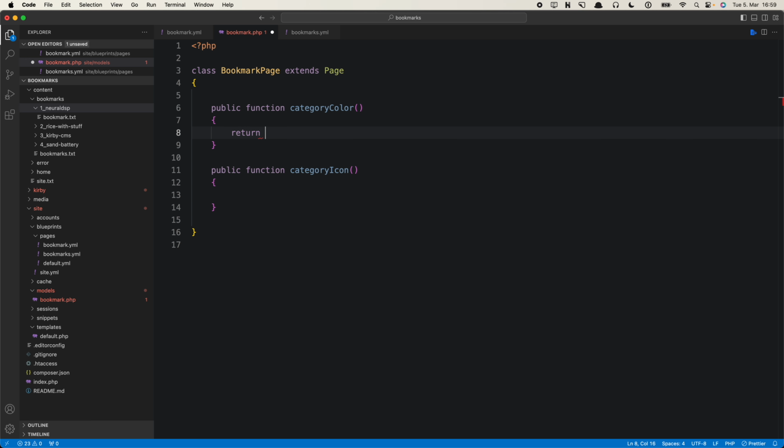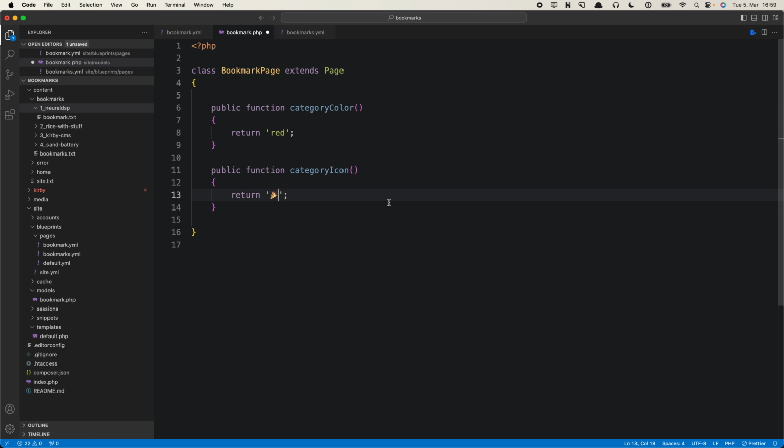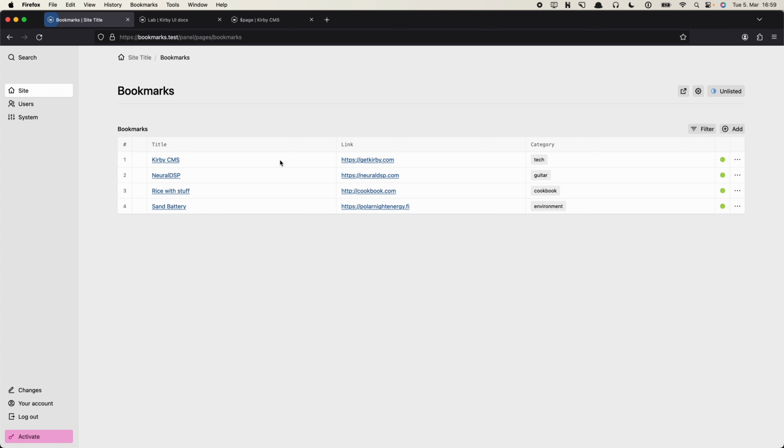We are just going to test this first with a simple return value for both methods that will help us evaluate if it's working at all. So I'm just returning red as color and a simple celebration icon here. Okay, now let's find out if Kirby is actually loading this or if we messed something up. As you've seen before, while I was typing, Kirby was already updating something in the background, and the page class wasn't done yet, so it ran into an error. This is no big deal, just reload again and you should be good to go.